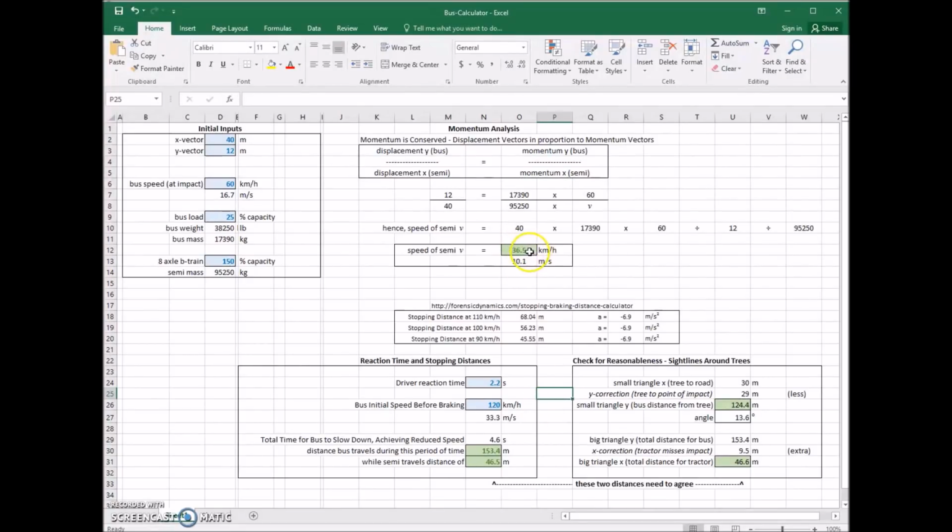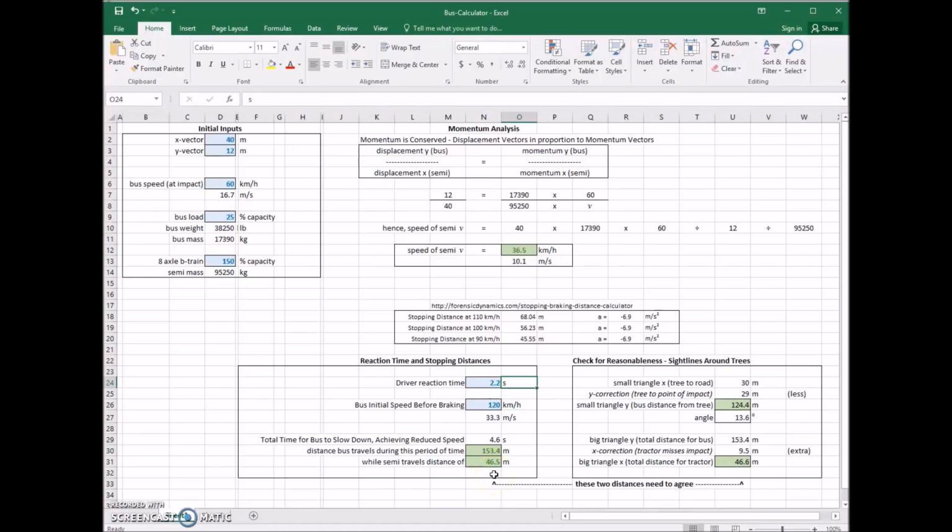So this is a realistic scenario, mathematically. And we can get the speed going as slow as 36.5 kilometers per hour. We have to have, and this is a problem for the bus driver, 2.2 seconds. For a professional driver, that means he's not at the level of alertness that his employer would expect. So he's obviously either looking at his cell phone or visiting. 2.2 seconds is not an acceptable reaction time.